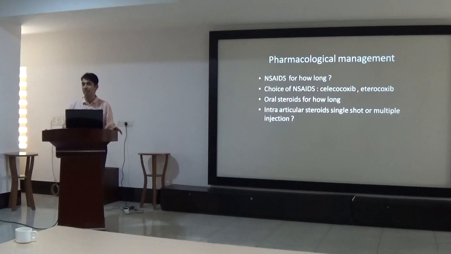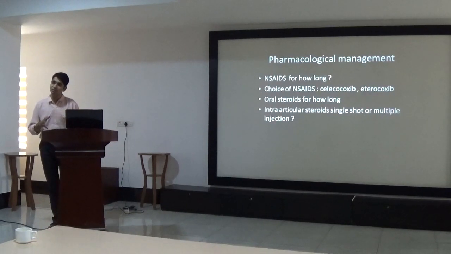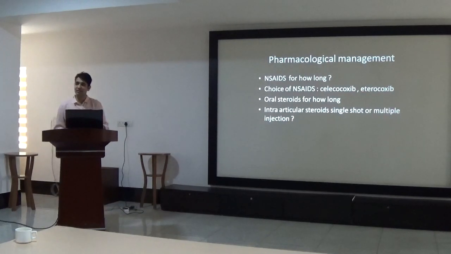And for NSAIDs, the evidence says to give a good dose for 6 to 8 weeks; it reduces and smoothens the process of the freezing stage. So the patient will comply more, and if physicians allow NSAIDs for 6 to 8 weeks, that is the only concern. Otherwise, it gives good results and good compliance. It is risky, though: more than 50% of patients who receive NSAIDs develop excessive symptoms.